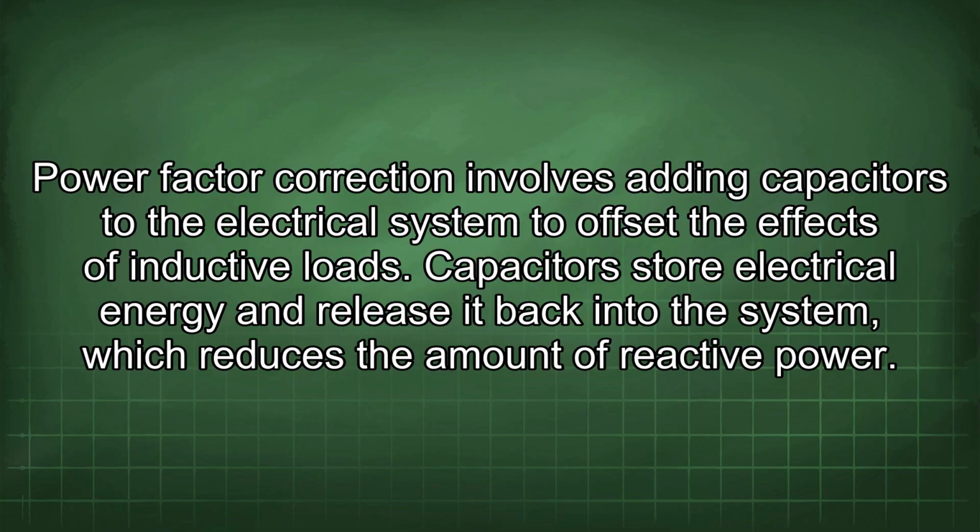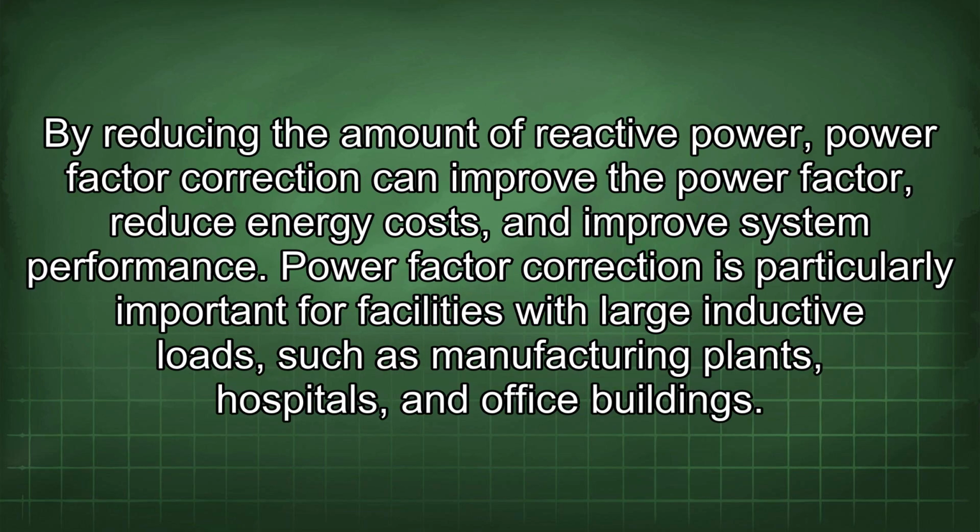Power factor correction involves adding capacitors to the electrical system to offset the effects of inductive loads. Capacitors store electrical energy and release it back into the system, which reduces the amount of reactive power. By reducing the amount of reactive power, power factor correction can improve the power factor, reduce energy costs, and improve system performance.